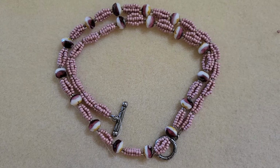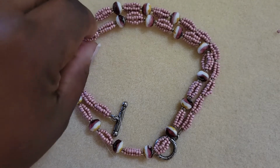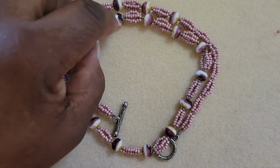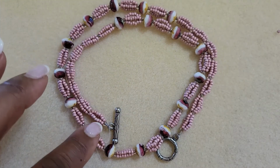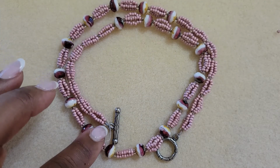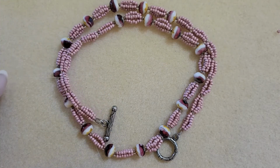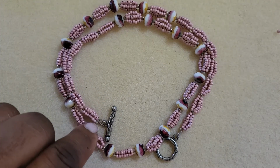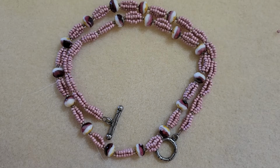So here we are, and I currently have 4 layers of seed beads, or four passes through the 8/0s with these layers of these 11/0 seed beads, which gave me the opportunity to reinforce my wire guardians twice. So there are 2 threads going through each wire guardian. It's pretty secure now.